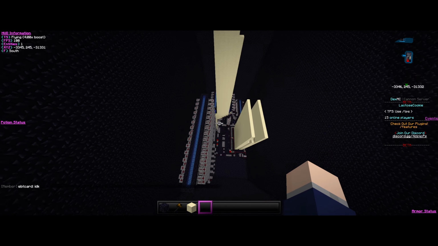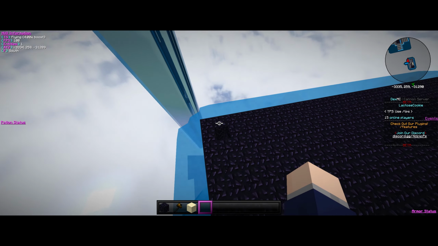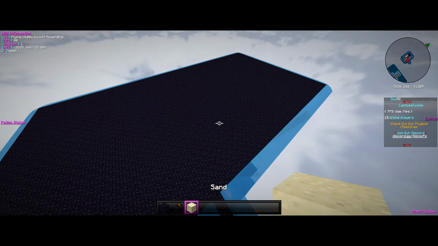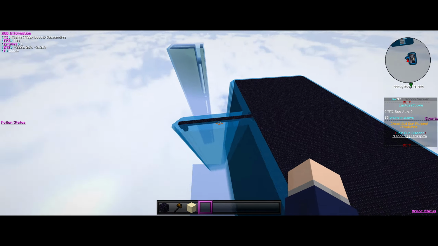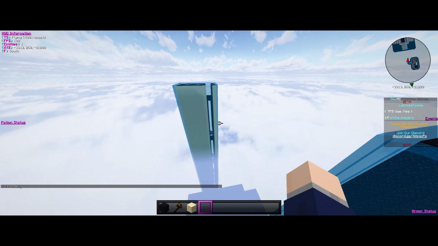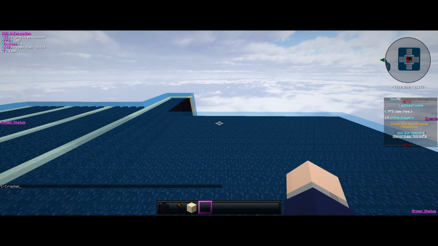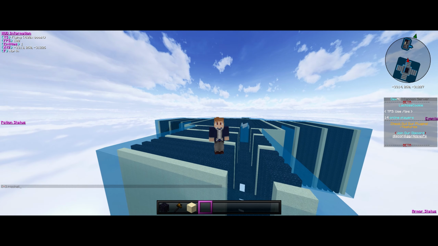Yeah, overall cannoning is pretty easy, at least using a cannon. Building one's a completely different story. But setting up a cannon and the barrel and everything is pretty easy, and once you get the hang of it, you're going to be raiding everyone. So I wish you all good luck and peace.